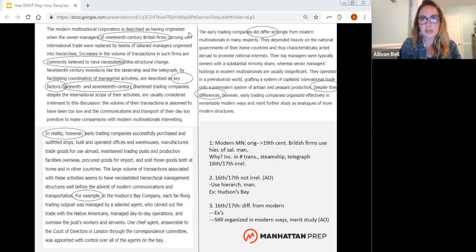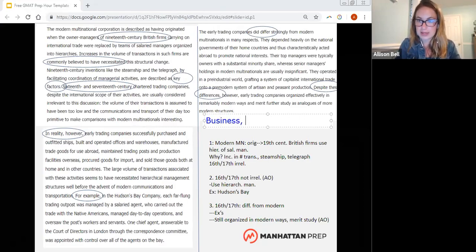So the reading comprehension on the GMAT is going to come from the academic disciplines of business. So you'll see a lot of economics type of passages. You'll see some science passages. You'll see some humanities passages, and possibly, I think those are the big three, possibly some social science.